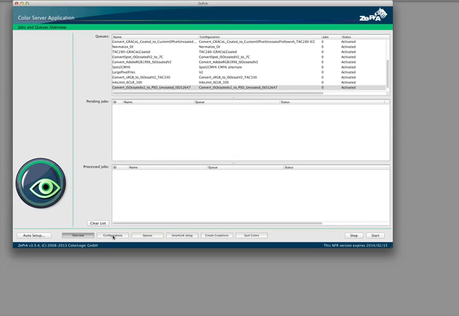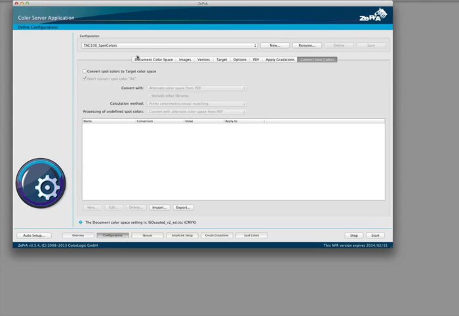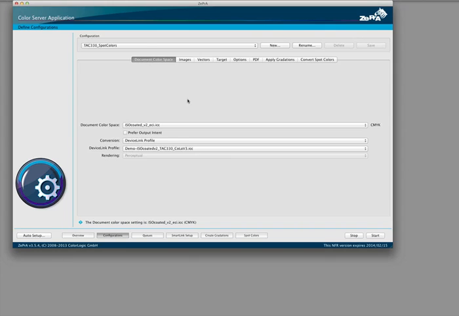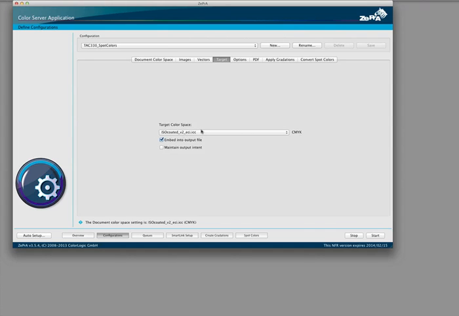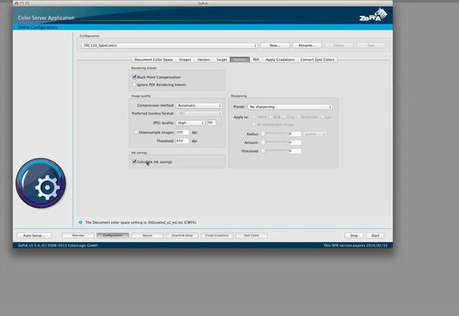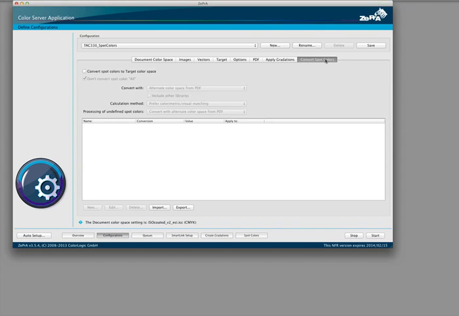So my configuration is nearly done. I just need to go here to my configuration, and you'll see my document color space is ISO Coated. I'm using this device link profile to convert to the same target color space. I just need to go to the options and disable Calculate Ink Saving, because for TAC reduction it is not important. And I'm going to Convert Spot Colors, and this is the new thing. I'm going to the Convert Spot Colors dialog to set up the spot color conversion. I just need to enable this option here. And when enabling it, you'll see that other options become available.